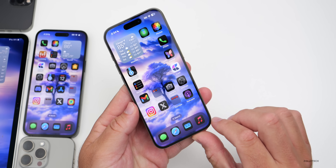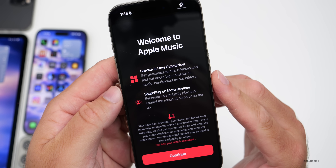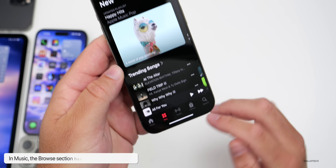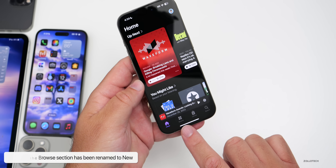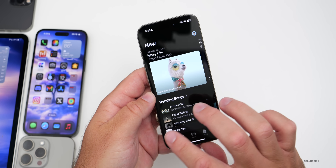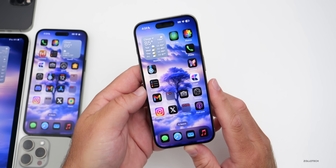There's also an update in Music. The first time you go in, you'll get a new splash screen saying Browse is now called New, and SharePlay on more devices. Going back into Music, you can see Browse now says New. They haven't updated this in Podcasts just yet — it still says Browse there — but I'd expect that change to roll out with future betas.